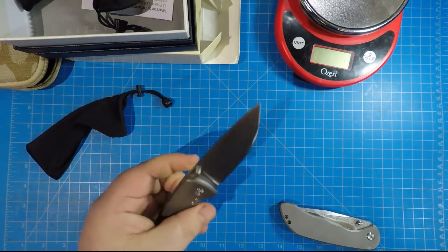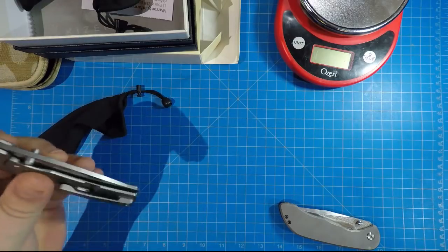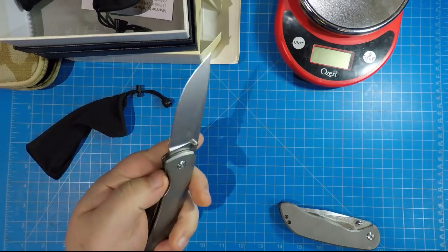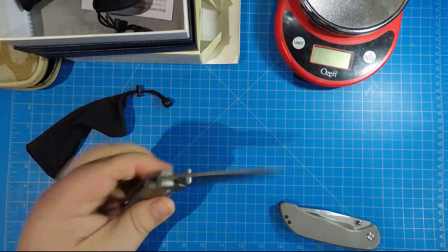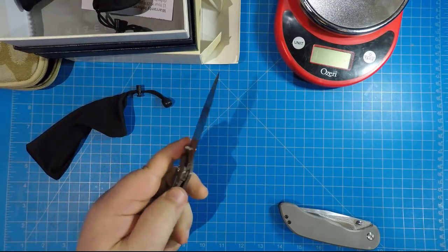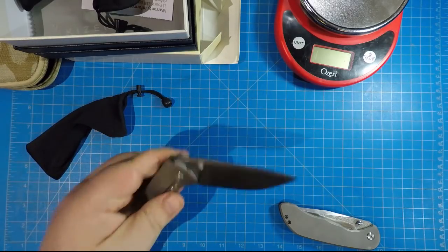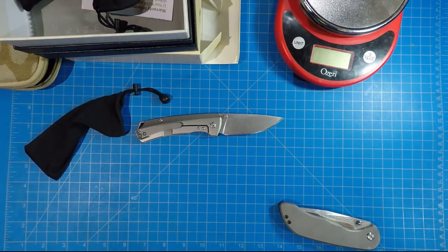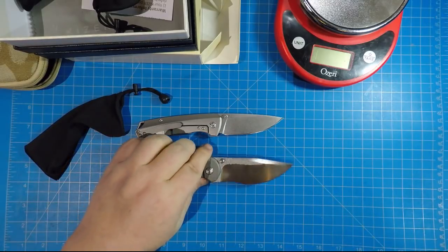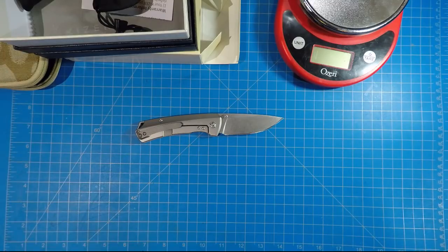So, this is the Kizer T1. An awesome knife. I got a super deal on it. If you can get any kind of deal on this, let's say you can get this in the 120 range, even like 130, brand new or like new. Unbelievable. If you're into a slimmer titanium kind of knife, this feels like it can be used. I mean, S35 is a good steel. Now that's a beast right there. I'll put that away because the other one's feeling kind of upset.